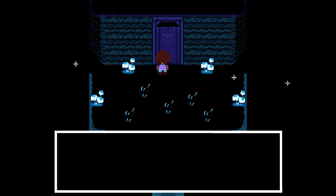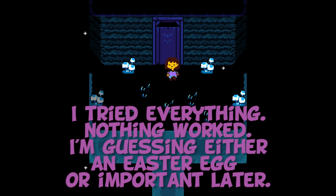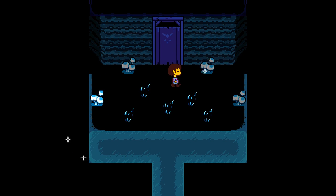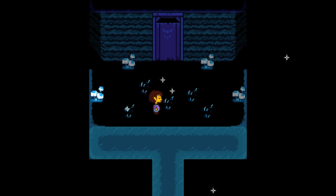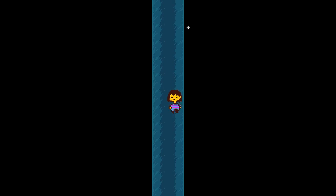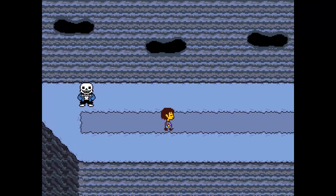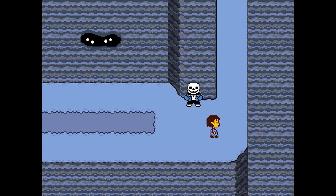It's a door. And if you guys remember, that's the same symbol that was both on Toriel and on the door to Toriel's place. It's a door. Maybe there's a combination to get through this door? I need to figure this place out eventually. I have no idea how to open this door. I'm sure there'll be a way later. Either that or I'm missing something. Oh well, I'll figure it out later. I'm sure someone will tell me in the comments or something. Maybe. I don't know.